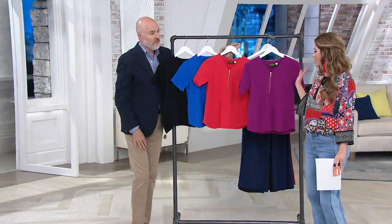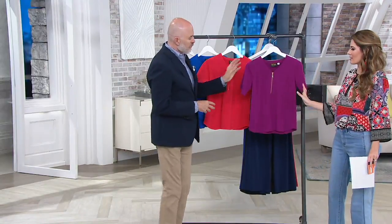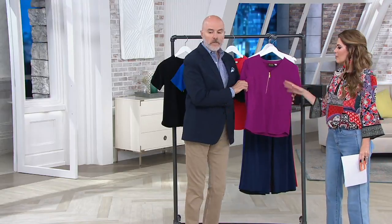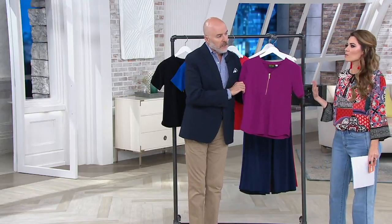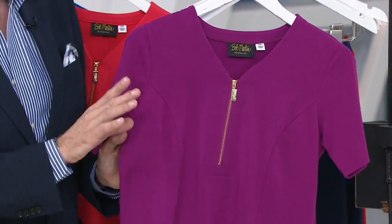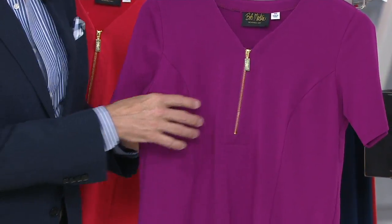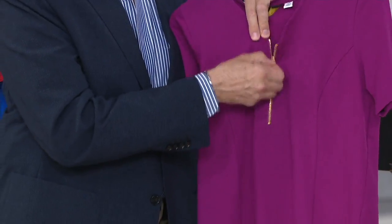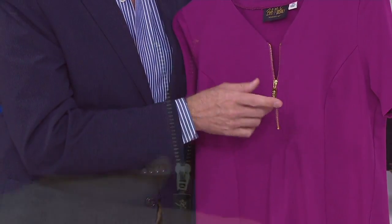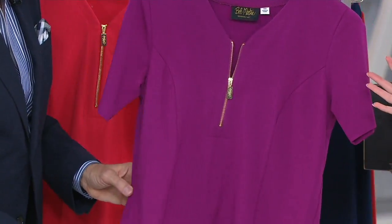It was very popular when Bob brought it out. Let's go through the tour of it because I think a lot of it speaks for itself. Although it's an essential top, it's something you're going to wear very often. A lot of the work's done for you, so it is more than just a basic tee. It has a beautiful princess seam which gives you shaping without making it too tight, so it goes over the bust nicely. And then we love the zipper — that way you can be as bold as you dare. It's a beautiful piece of jewelry.